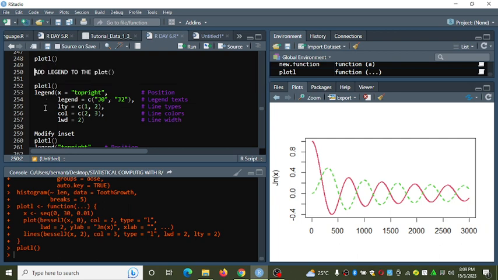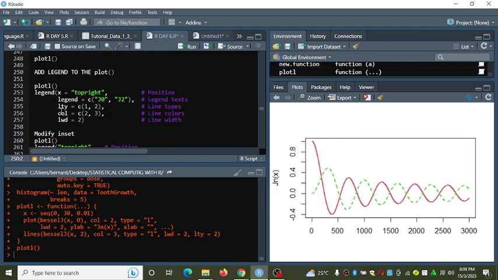So the LTY is the line type. This is the legend text that I want to display in my legend. Then we have the colors. Remember, colors in R, you can call color based on the numbers.